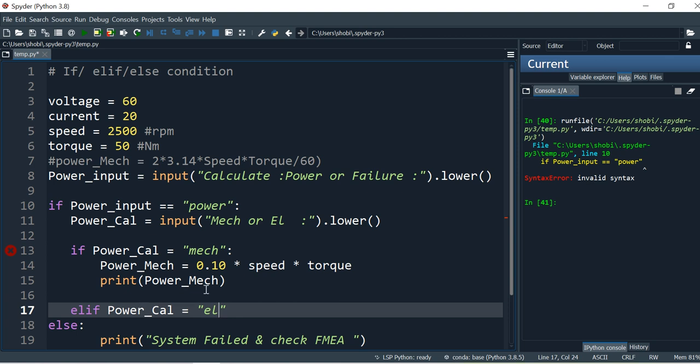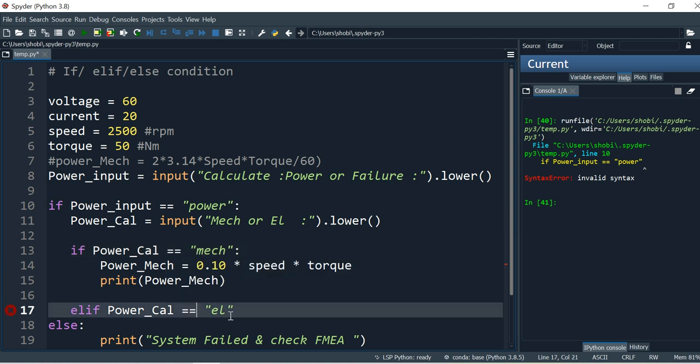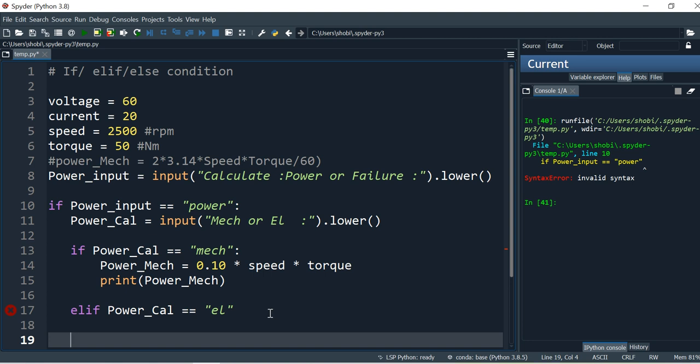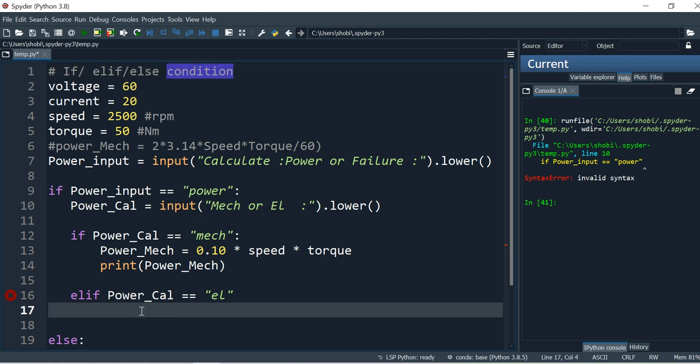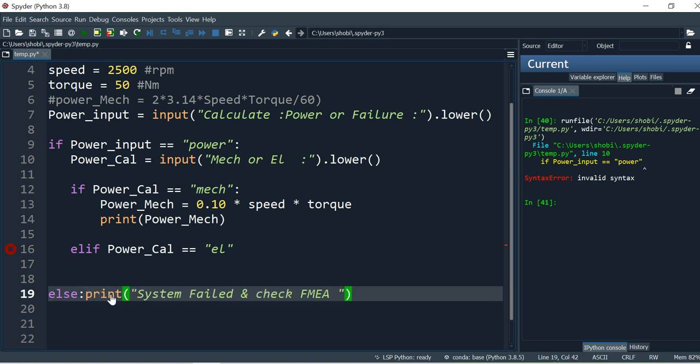So if it is electrical, then what is going to happen? Then I calculate the electrical power. So here I'm going to calculate, so maybe I'm just typing that one in the same line.